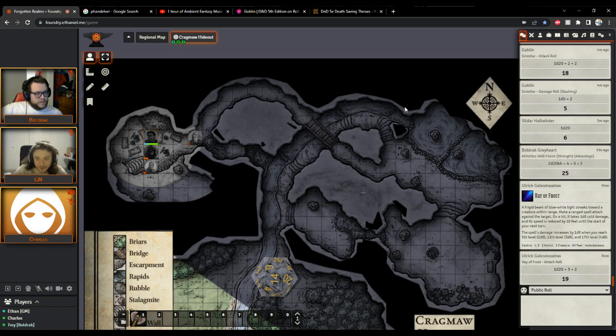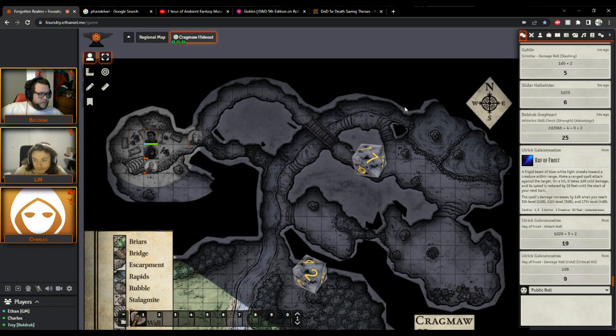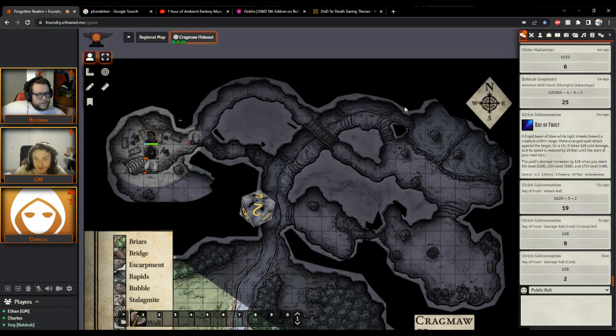All right, it's a hit. Go ahead and roll damage. Oh, I accidentally rolled it as a critical. My bad, I'll redo that. Okay. 2. Okay, so he slows. He's still prone. He gets covered in frost, and he looks like he's moving a little slower now.